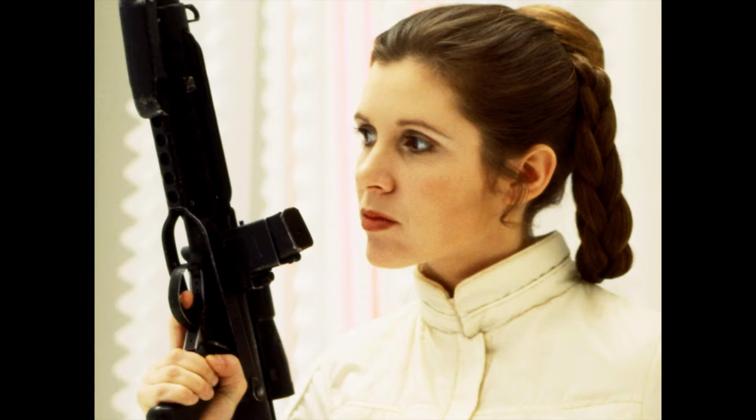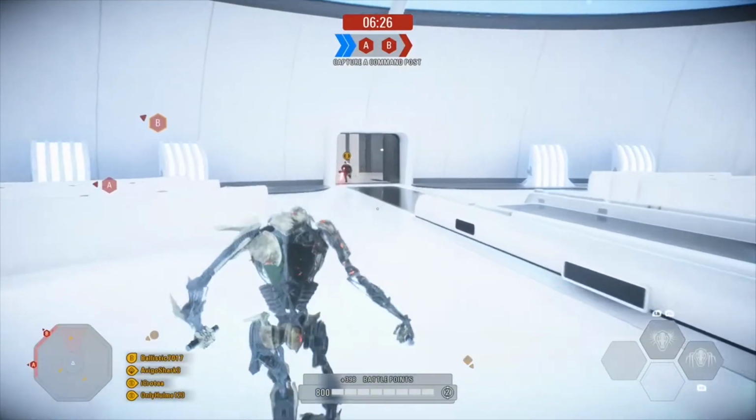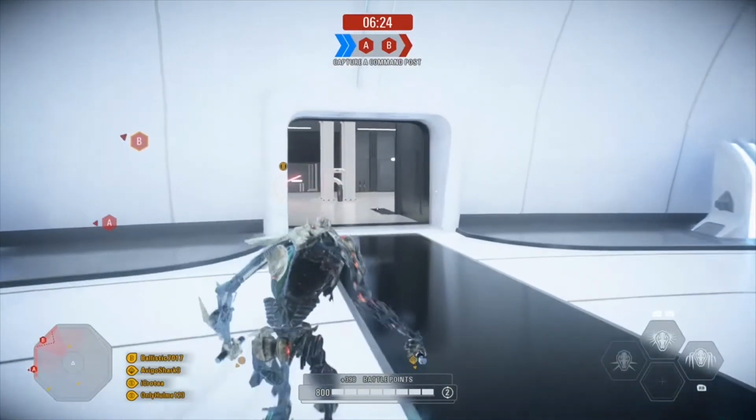And for her final ability, Stay Together, which is when she is within 15 meters of two allies, then her and the allies take less damage.